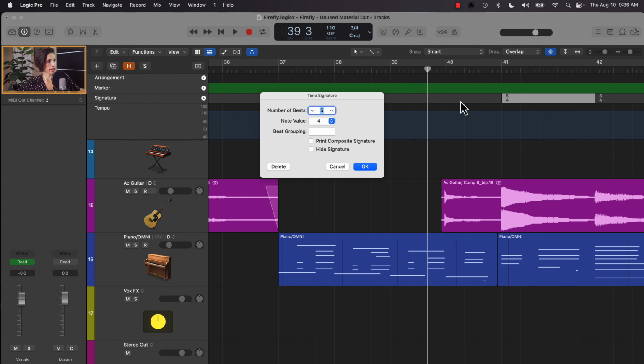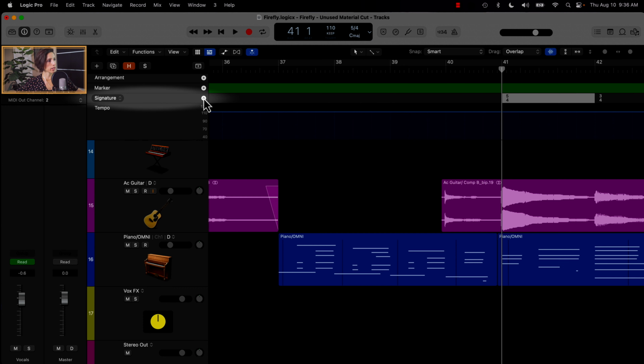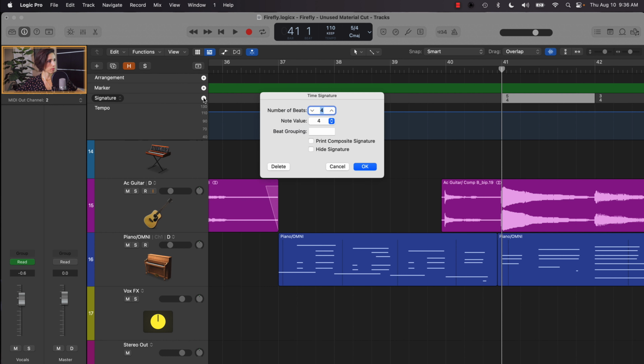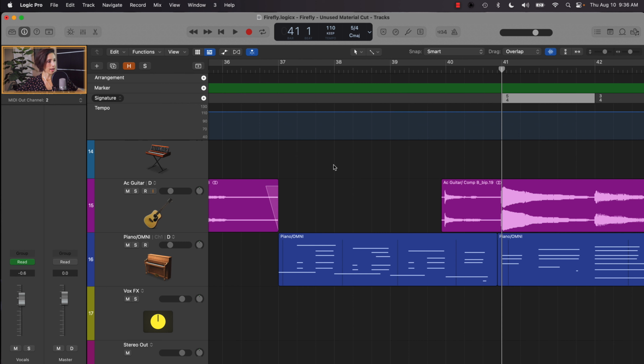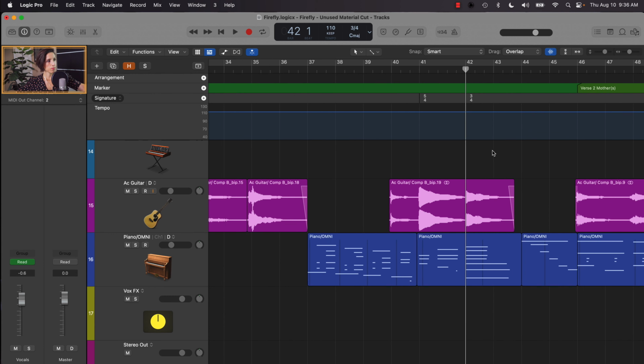Double click. Depending on where I want to change it, I would just go to the bar line that I need to change. And if I want to add a change, I can hit signature and hit that plus sign. Don't need that, but if I did, that's where I'd go. There's only one measure that does that, and it's this one right here, measure 41. So then I go right back to 3/4 and I can mark that, and I did right there. Fantastic.